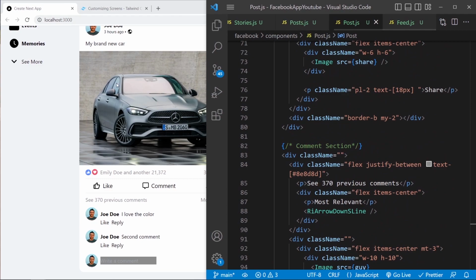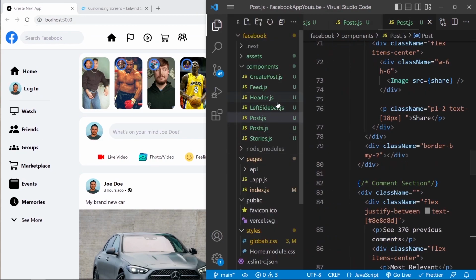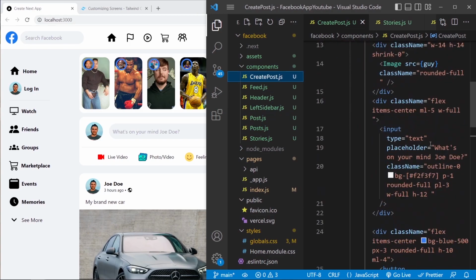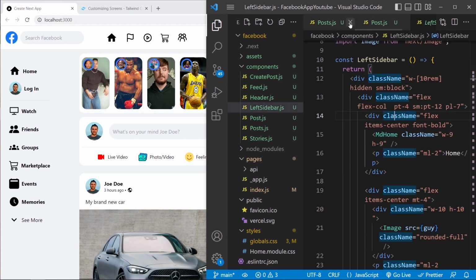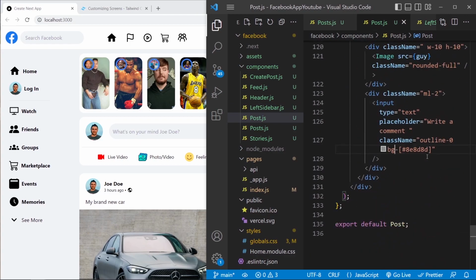So where have we used it? Here in the new post, let me go to the new post and copy the color. Where is it? Here, background, this one. Gonna go to the post and let's paste it here.